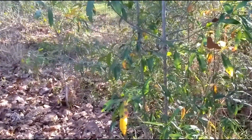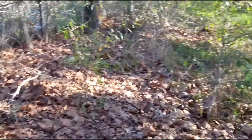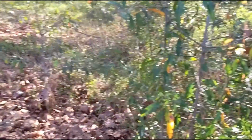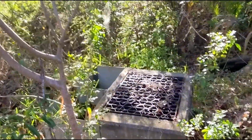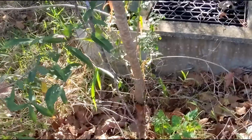So not sure how this is going to come out because I'm looking into the sun. But I had a buddy of mine that does the landscape maintenance, this office complex that has neglected this retention area by his own admission. As you can see, this one's got a three and a half inch caliper on it. If you can see that or not.